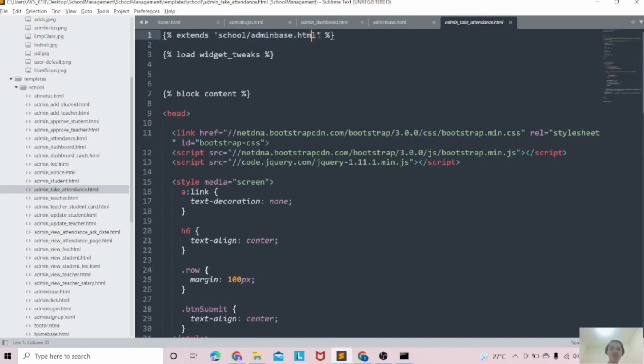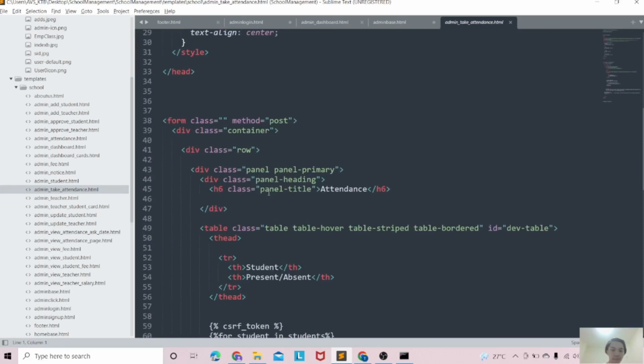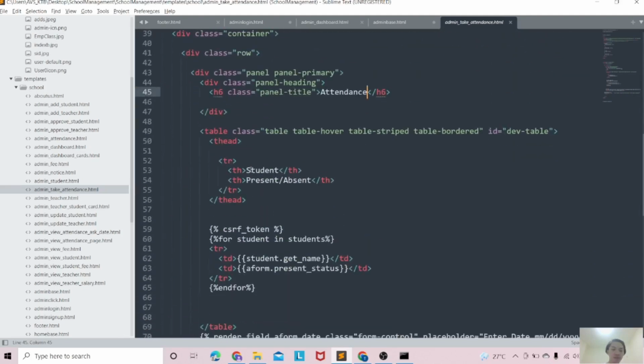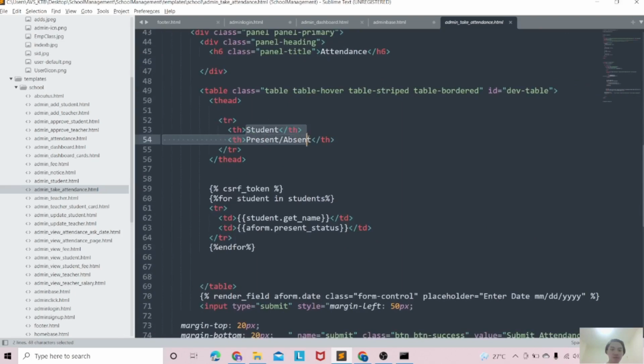When you see this, just realize it means a default template. So we see the attendance, we call on the class panel primary, okay, and student present absent, okay.